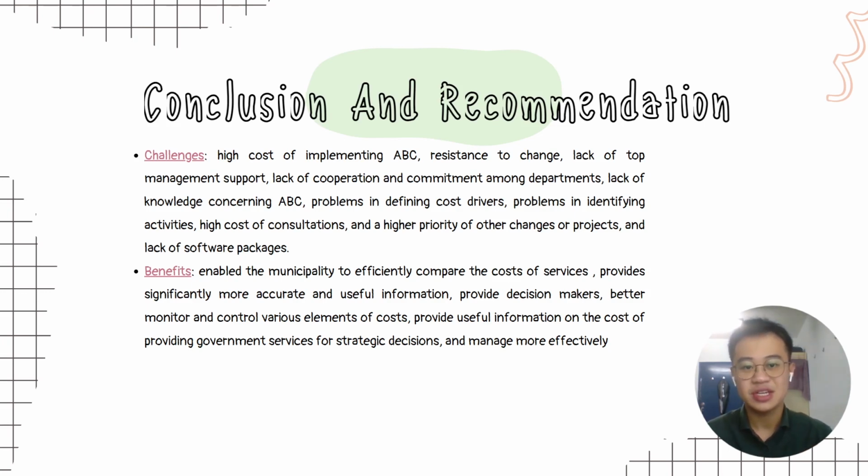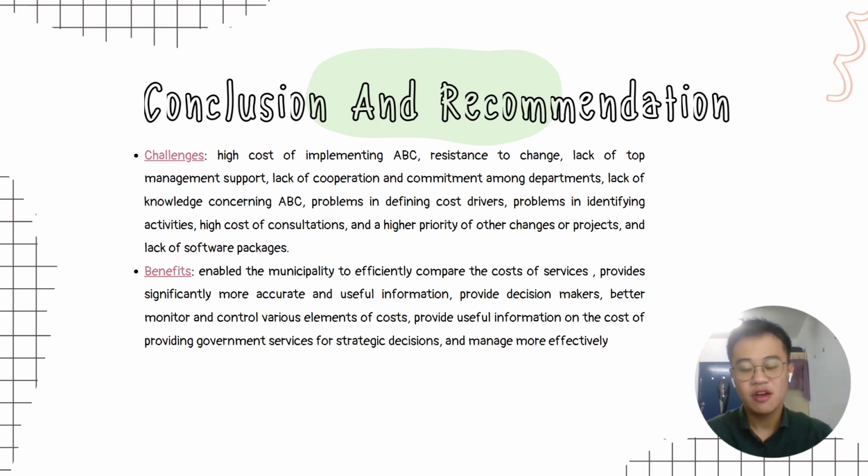Despite these limitations, the empirical literature shows that in the long run, the benefits derived from implementing the ABC system far outweigh the costs. Basically, the benefit is bigger than the cost. The key benefit is that it enables municipalities to efficiently compare the cost of the service to the tariffs set out for the public, and it provides significantly more accurate and useful information than traditional accounting.